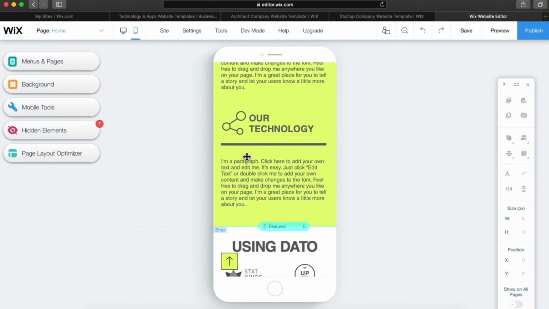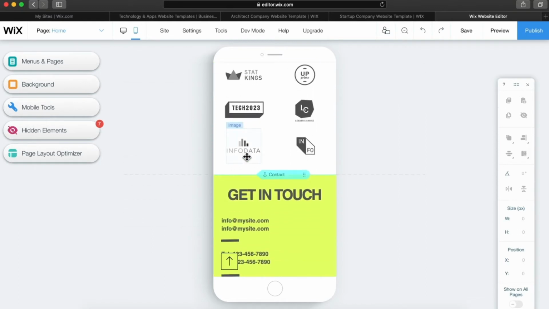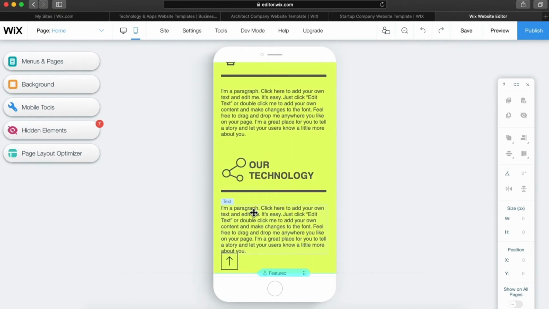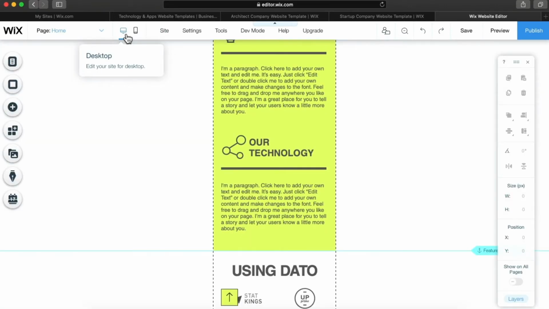And if we want additional features like booking, then we can simply add those also. But from a design perspective, as you can see, there is not much required. So this is a really good feature of Wix, because on most platforms we have to change most of the things to create a mobile friendly website. We have to do a lot of things. Now let's go back to our desktop mode.